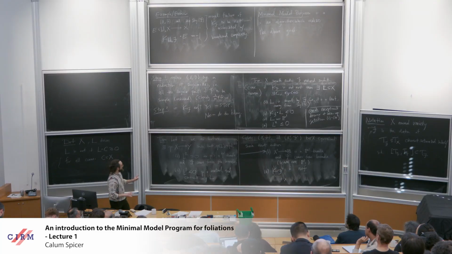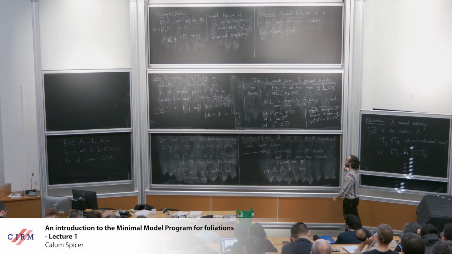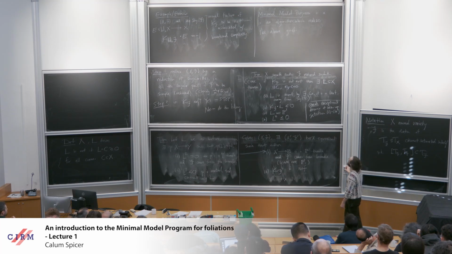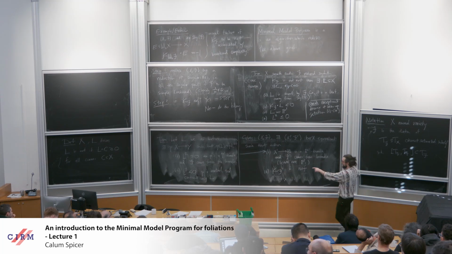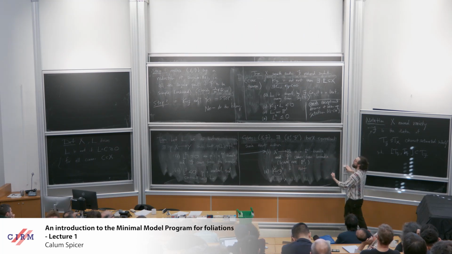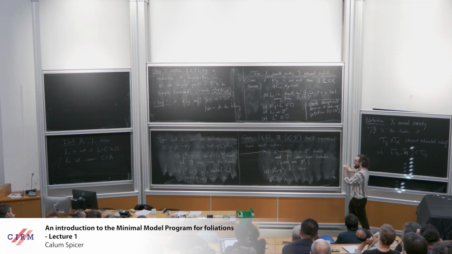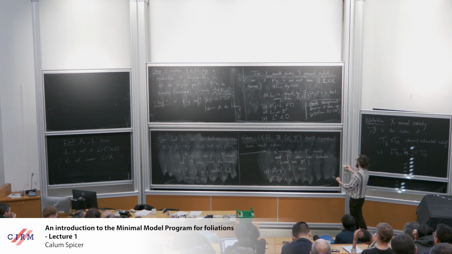What we have to do actually in this case is, no, I want to leave this up. Let's take this one down. So again, in this case, L squared is negative, so the contraction is birational and it contracts only L. So again, in the case where L is the exceptional curve of a blow-up, this morphism P is just doing the exact opposite of a blow-up. It's a blow down.